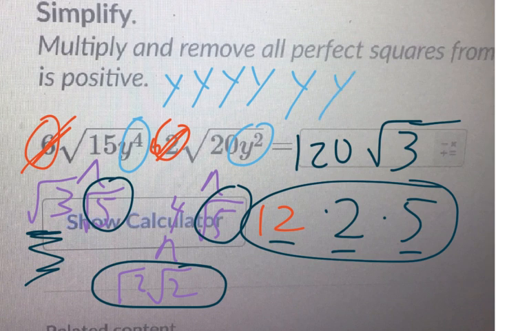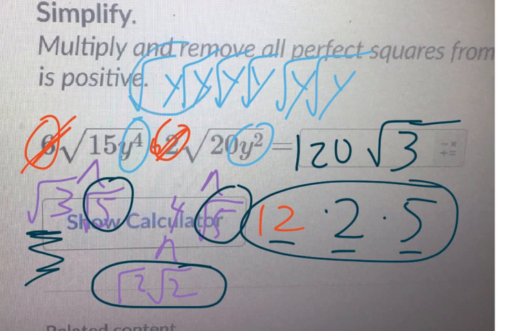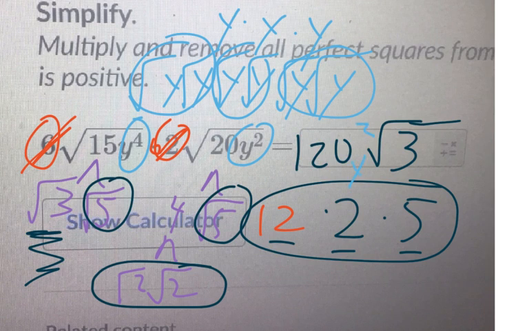Remember, with square roots, and these are all baby square roots, right? Every 2 makes a regular number. So these 2 y's make a y, these 2 y's make another y, these 2 y's make a third y. And if I times it together, I will get y cubed. So this is my final answer, 120 y cubed times the square root of 3. So again, remember, with square roots, you're going to take pairs of 2, and they make regular numbers. Anything that doesn't match up stays as a square root.